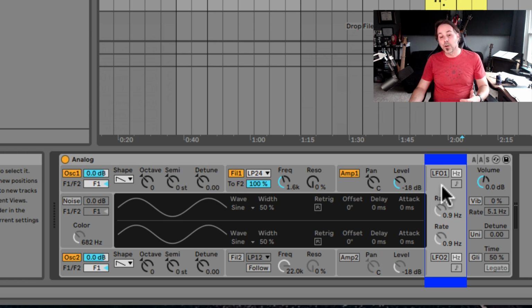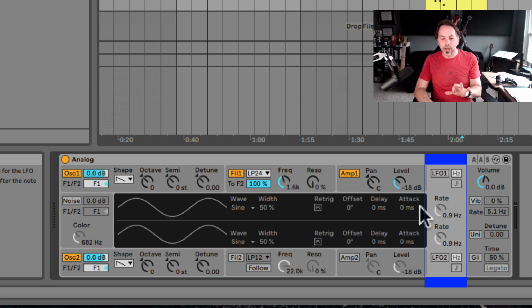And an LFO, which we'll talk about how that works later, is going to change the motion of our sound. So I would put this in a category of not one of the main three things, but something that we just call modulators that affect the motion of the sound.